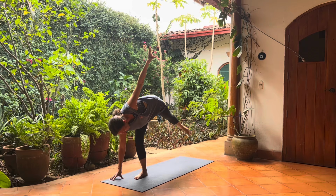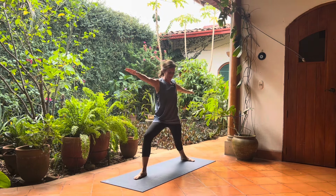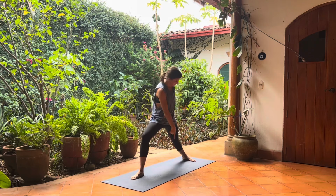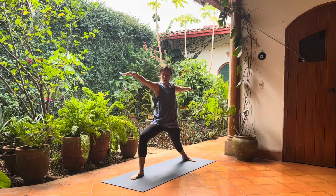And take a big step back, warrior two. Take a moment to check in with your stance. Heel and arch of the foot, making one straight line, bending the knee right over the ankle and gazing over the middle finger.